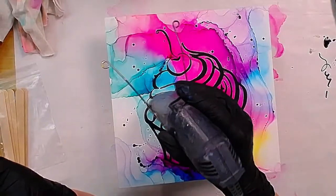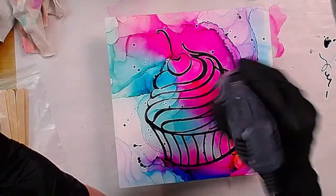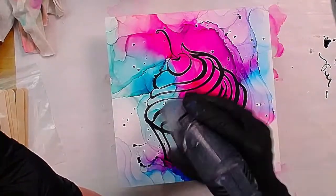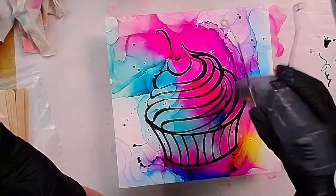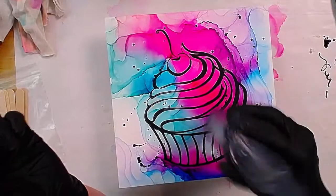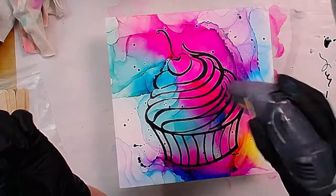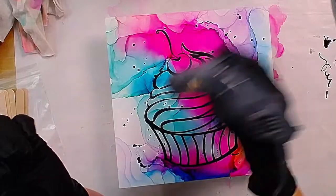So, the pastes are made for resin. You have to mix them into resin for them to dry. And alcohol inks you can use in resin, but they're not light fast, so they're more than likely going to fade to some extent over time. They're also transparent, where most pastes are opaque.